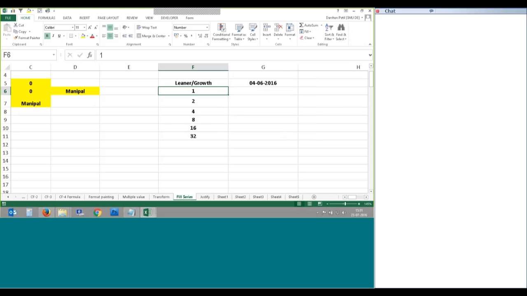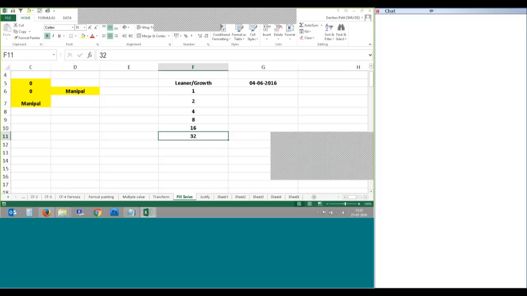So growth: 2 ones are 2, 2 twos are 4, 4 twos are 8, 8 twos are 16, 16 twos are 32. Then we have given a stop value of 50, but it is not going to generate 50, because 32 into 2 will be 64, and we provided 50 as the stop value. So it is not going to touch that. Multiplication, nothing but growth, is like multiplication in fill series, definitely.